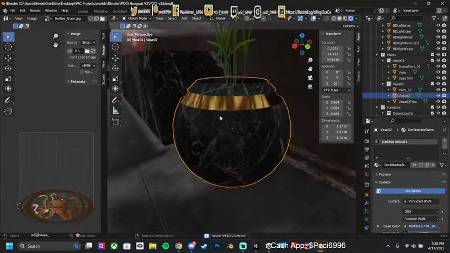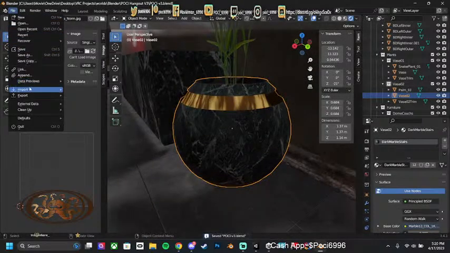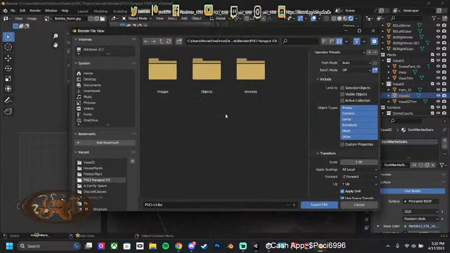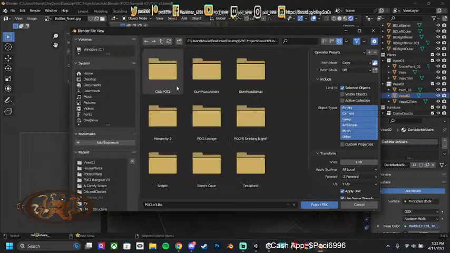Control save. So now what we do is we just file, export, FBX. I have a preset, so I just go to my preset, and basically it just changes all this stuff to copy and selected object. That way we're not bringing the whole scene in. And then we can go to the right location. Unity. Oh, no.